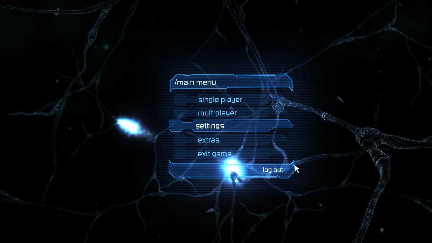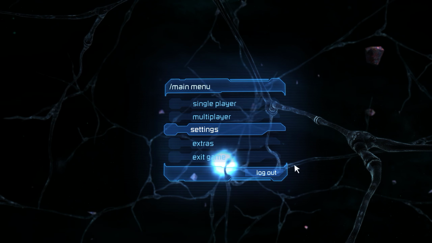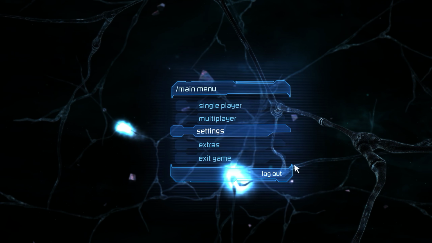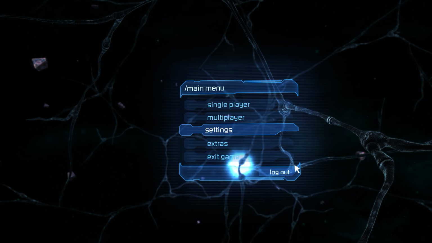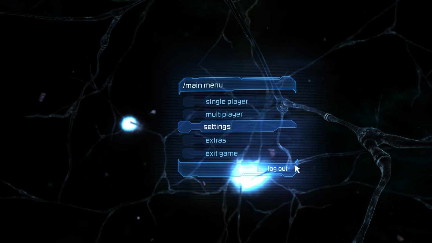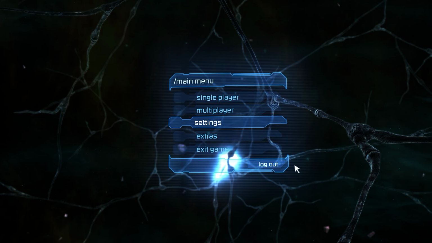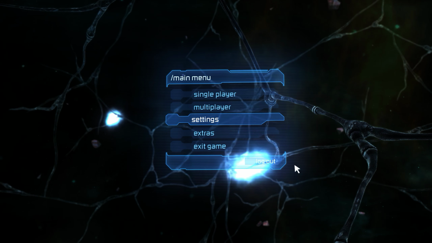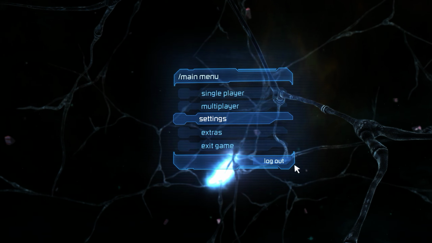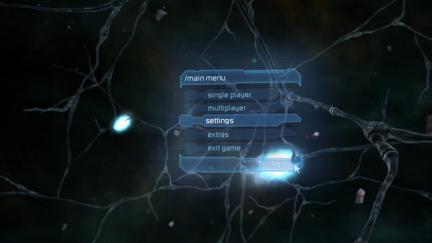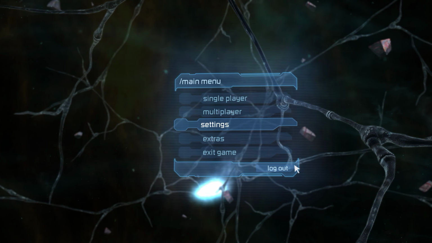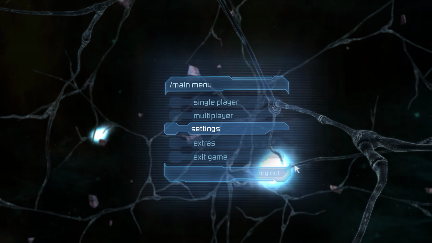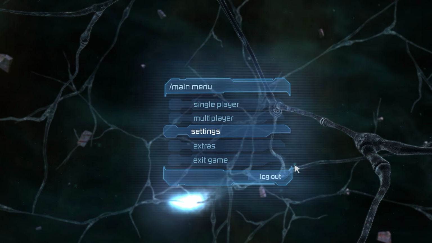Now, what I want to do is just show you how you can check to make sure that the ENB and SweetFX is working. When you first start the game, in order to check, you want to just push your pause break here. Now, as you can see, the game becomes a bit lighter, and this is the vanilla look to the game.